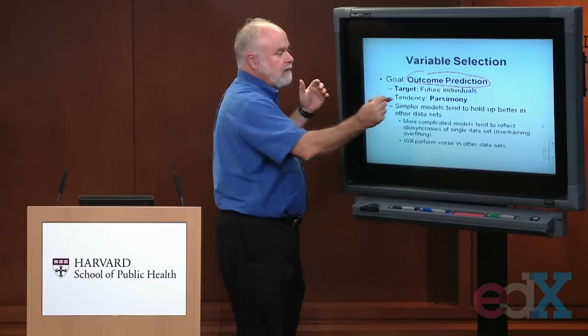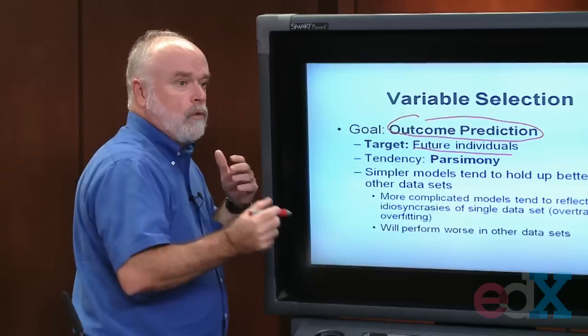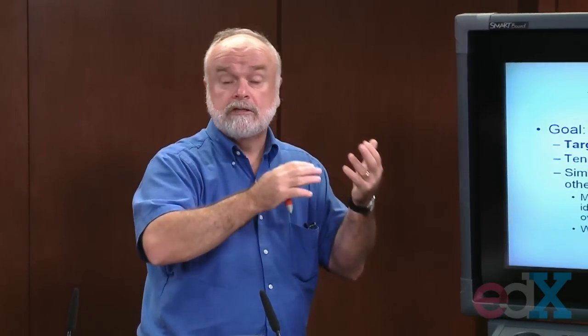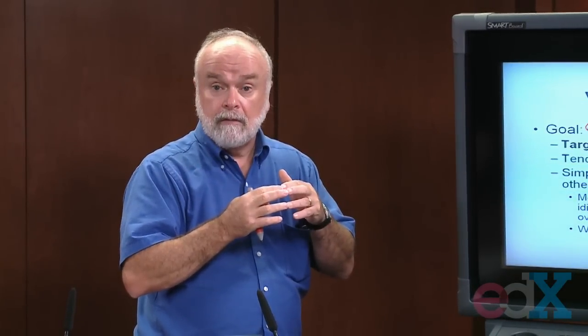What you're going to be doing with that prediction rule is applying it to your future patients. When someone comes into your office and you record their information about their age, their sex, their smoking habits, their cholesterol levels, their blood pressure levels, etc., and plug that person's risk factor profile into your clinical prediction rule, and it says that that person's risk is 40% chance of developing heart disease in the next 10 years, realize you're going to be treating a person in a certain way based on that estimated risk. So prediction rules are developed for the purpose of applying them to future people, future data, with the aim of identifying high-risk people versus low-risk people that might be treated differently in their medical practice.